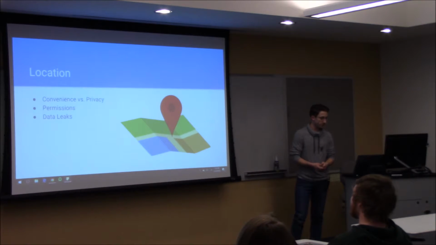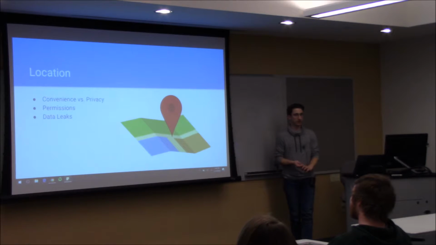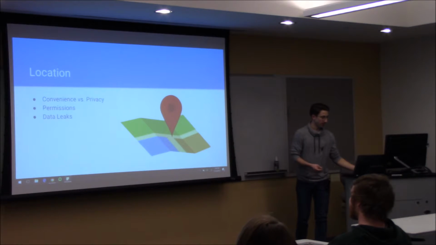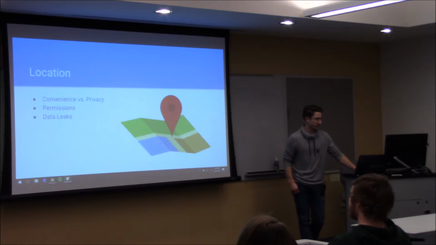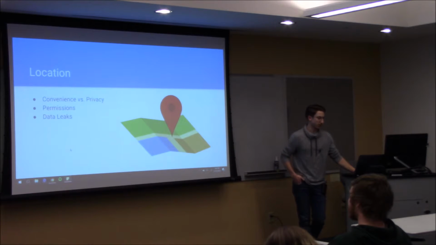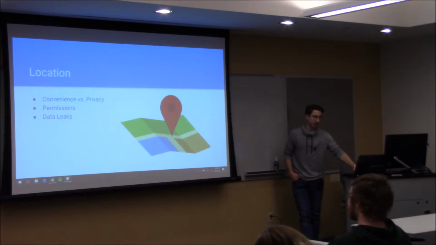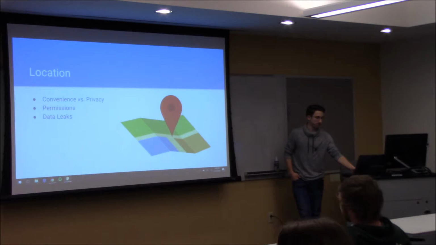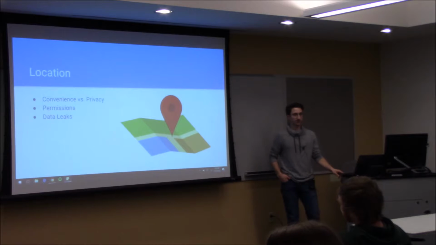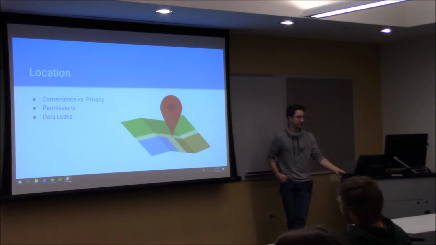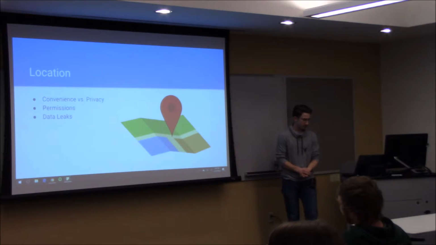the popular ones. So one of the problems with losing data is location. A big thing with mobile security and mobile devices in general is convenience versus privacy. It can be convenient to have your location always on, because I'm sure a lot of us do, I always do. But the problem is if there's an app that's leaking data, they can get your location, which you obviously wouldn't want random people to know. But there is the convenience factor of having it on if you're trying to get navigation through Google Maps or really any app that uses location. Typically a lot of people just leave it on.